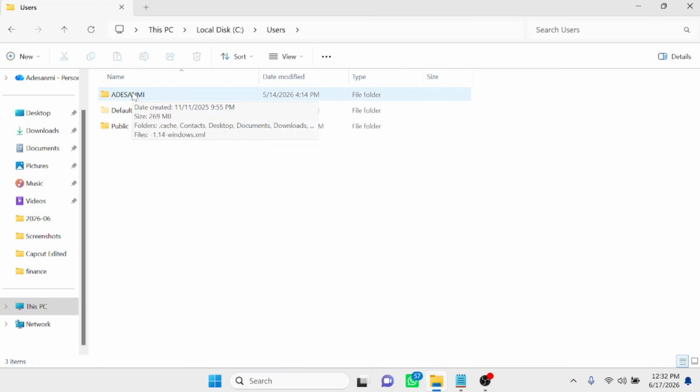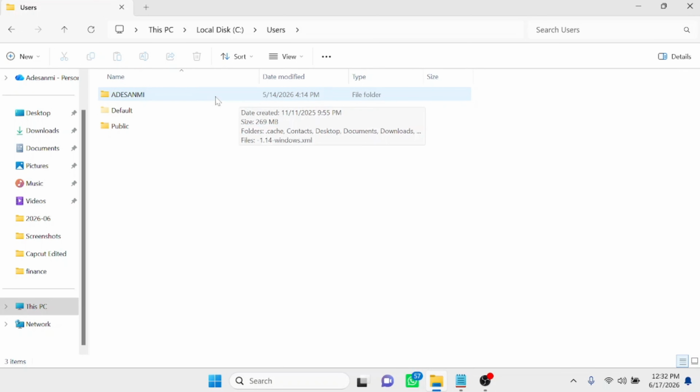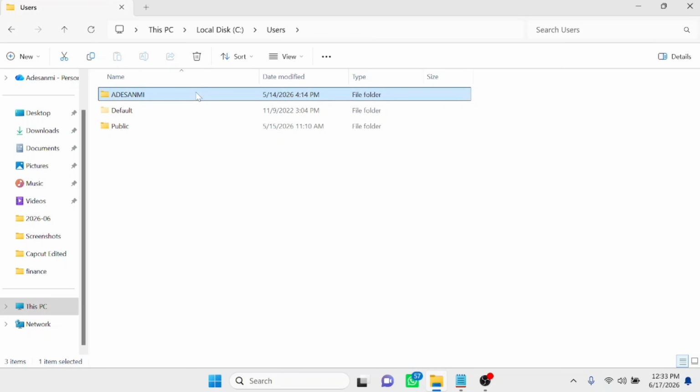But if you have any other users that are attached to your device here, which you don't recognize or you are not having access to, all you have to do, guys, is to remove those users. Now here is how to do that. Don't just come to this place and remove the user from here. It's very wrong. The proper way to remove a user from your PC is very simple.